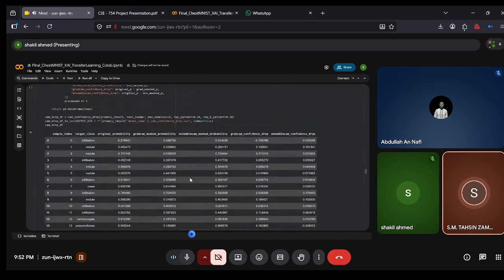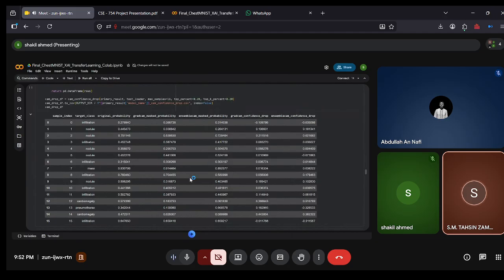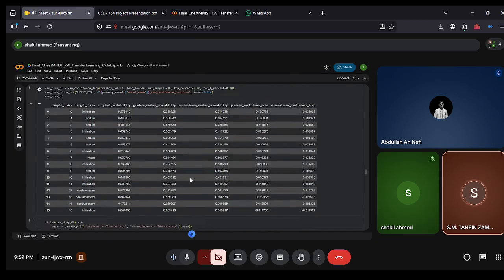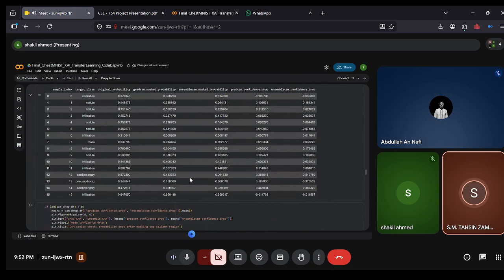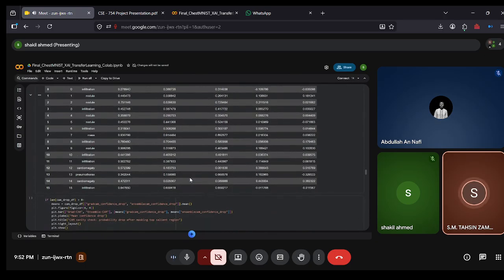In our final run, masking GradCam highlighted regions reduced confidence by about 0.11 on average, while masking EnsembleCam highlighted regions reduced confidence by about 0.070 on average. This suggests that both GradCam and EnsembleCam highlight regions that were meaningful to the model, and in this particular run, GradCam produced a slightly stronger confidence drop effect.